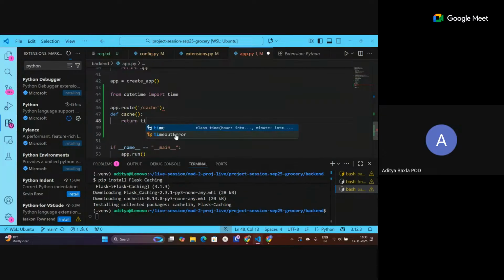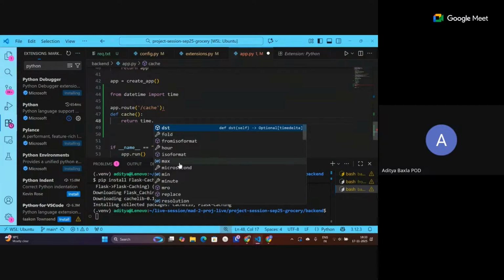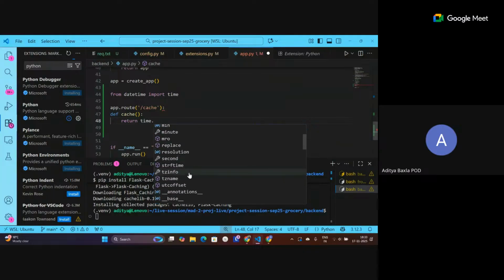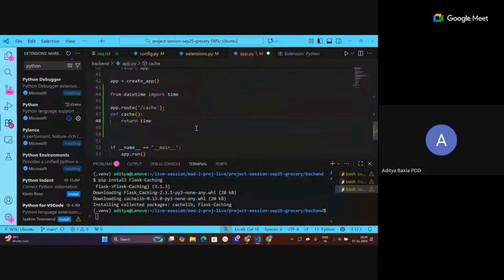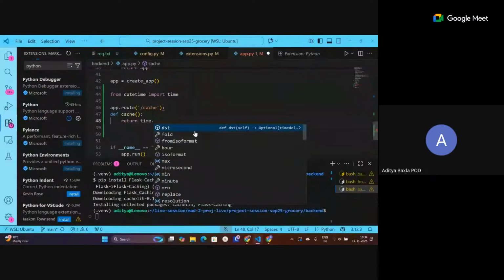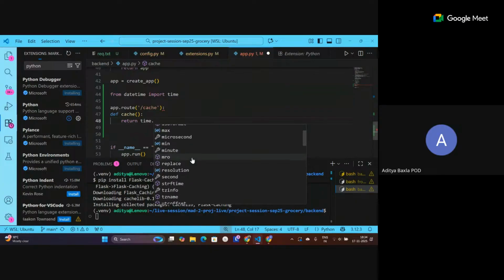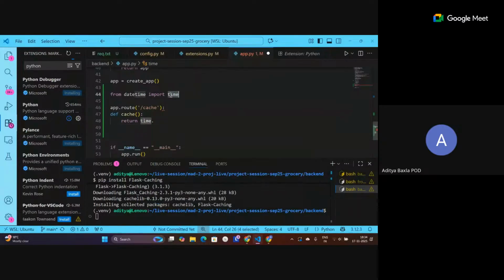And I just want to return this time dot. Okay, let's import datetime.